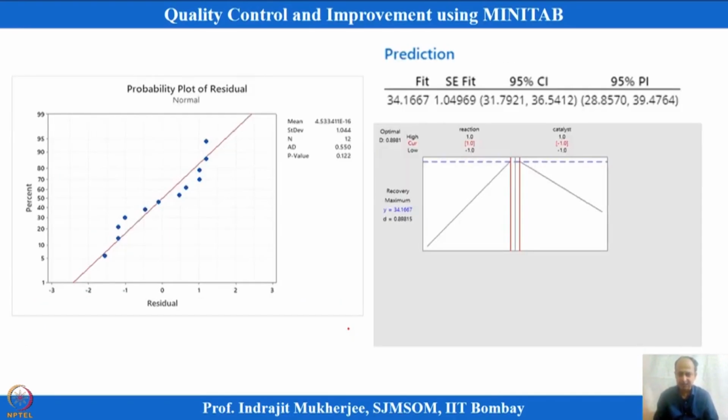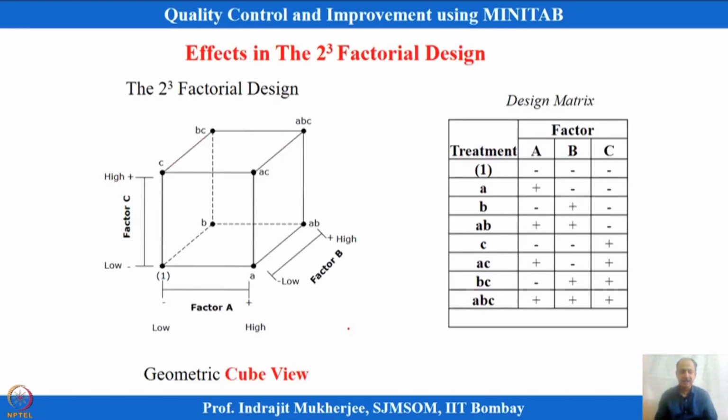This we have also seen, and then what we can do is take another example where I have 3 factors. When I have 3 factors, the complexity is increasing. You see I have taken 3 factors, all at 2 levels. So, this will be 2 levels and 3 factors, and the minimum number of trials is 8.